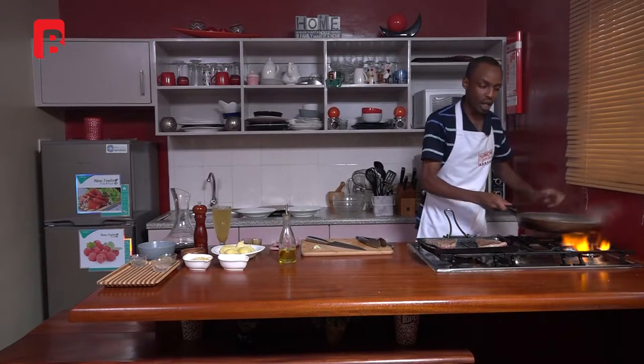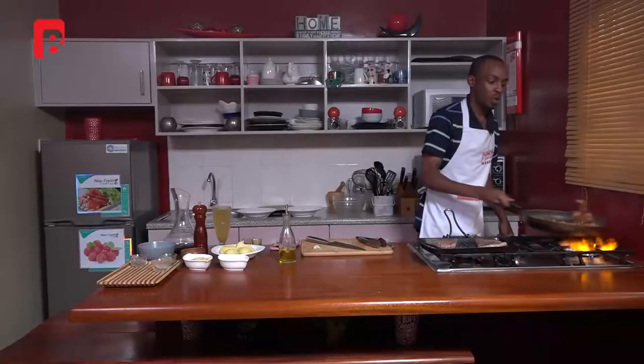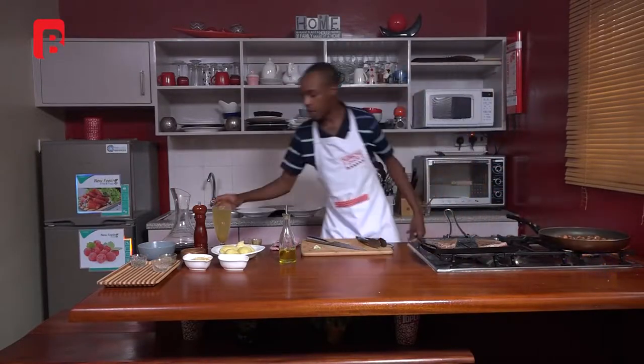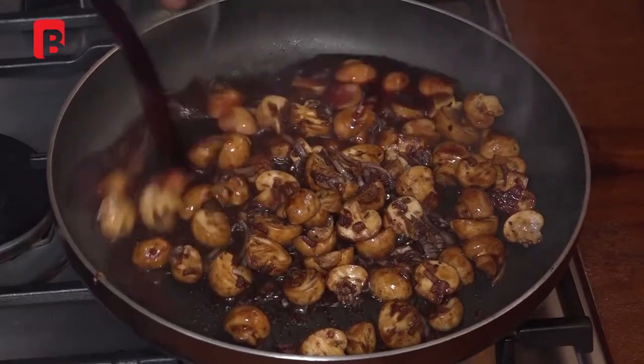So as you can see, the color totally changes immediately. We're just going to give that a nice quick toss as I'm doing now. And just to deglaze the pan, I'm going to be adding our red wine. So I'm just using Sauvignon Blanc.